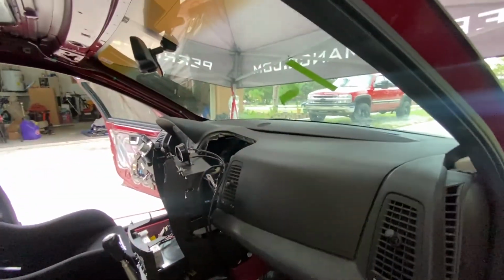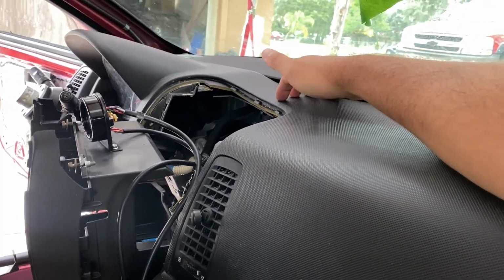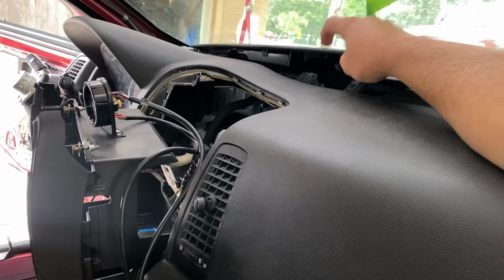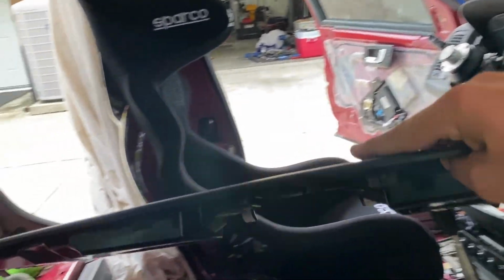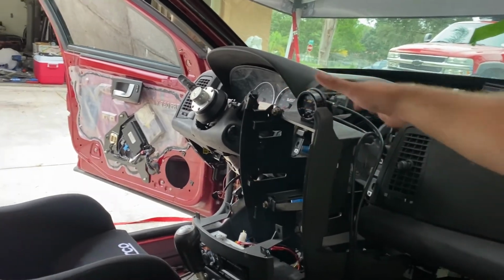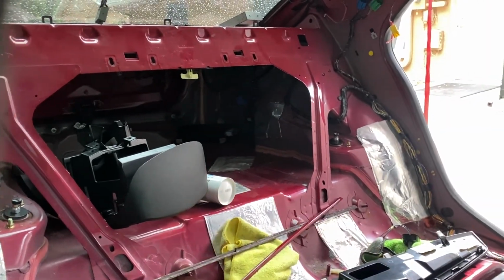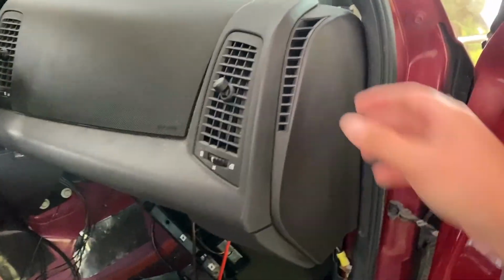Once the dash is out, as you can see right here in the middle, it's a little wavy because this dash is cracked. It's so sun damaged that the plastic underneath is so brittle. But I got this piece from the junkyard that replaced the cracked piece. I'm trying to be very careful with that one because it's probably not far behind. One wrong move, and it's breaking. Same with the new center stack. This one, the notorious top piece that the vents clip into, is demolished and gone. So I found a new one, well, a new used one at the junkyard, from the same car that I pulled that out of. So I'm going to knock this all out.